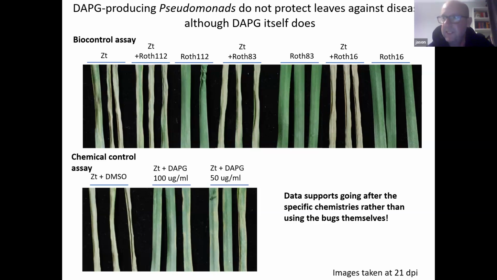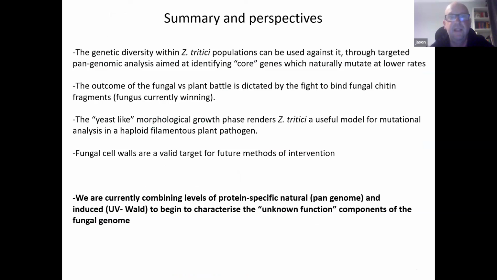So overall, I think this supports our general approach for this project, which is to use genome mining of the bacteria to go after the secondary metabolite clusters and the chemistries themselves, rather than using the bugs as biocontrol agents. I think that might be more difficult, but perhaps not impossible. Okay, I think that was my last slide.